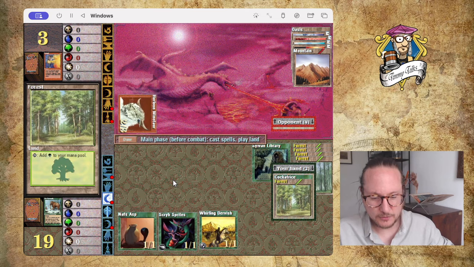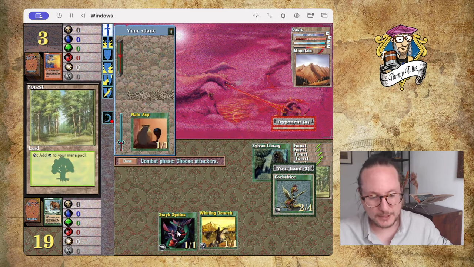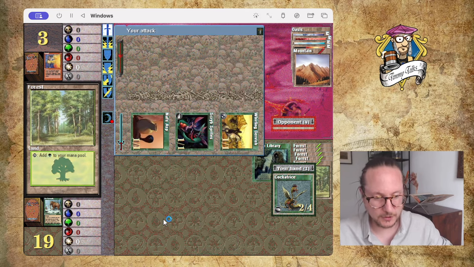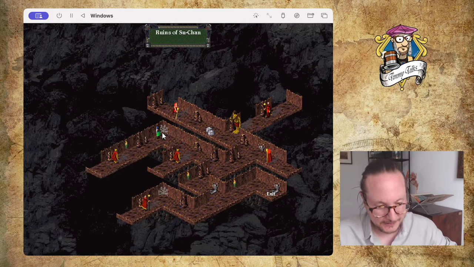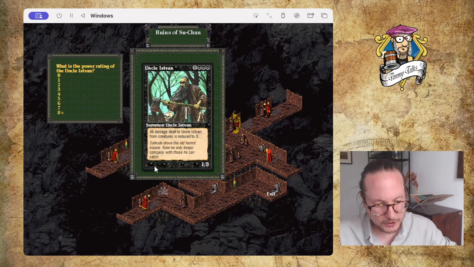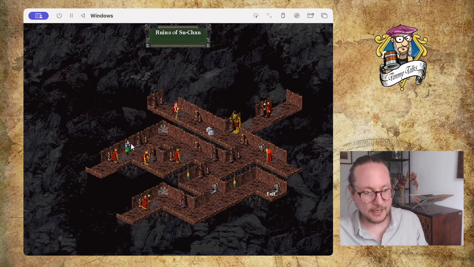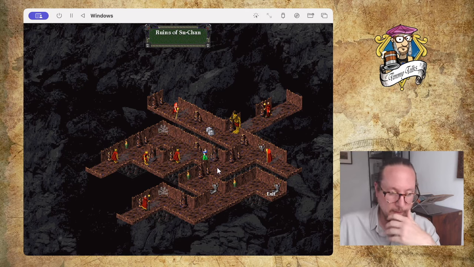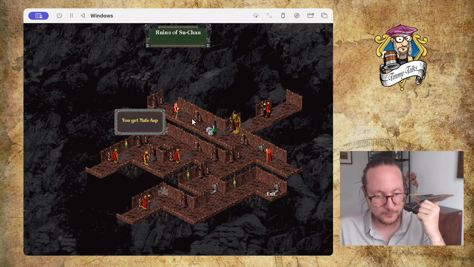I'll take the damage. I keep forgetting my Sylvan, by the way. Sorry, guys, if you're watching, you must be annoyed by the way I'm playing today, but at least it gets me a little bit closer. Okay, let's do the question. Oh, wait, I didn't click on anything. What's wrong? Am I getting kicked out? Oh, no, I'm not being kicked out. Good. I was worried. Uncle Istvan, of course, has a power of one, as we all know.